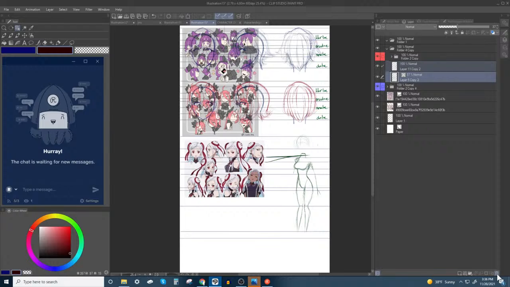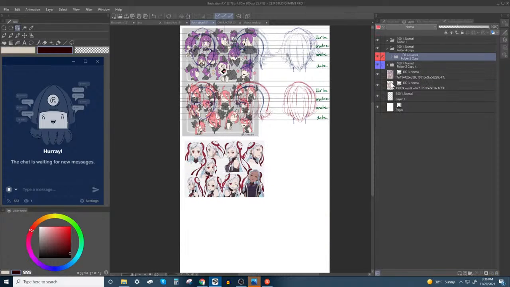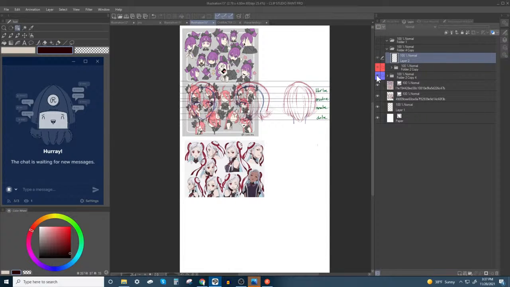Where's the one that we want? Okay, that's the one we want because we're focusing on the young version of her. We're not focusing on the older version of her.